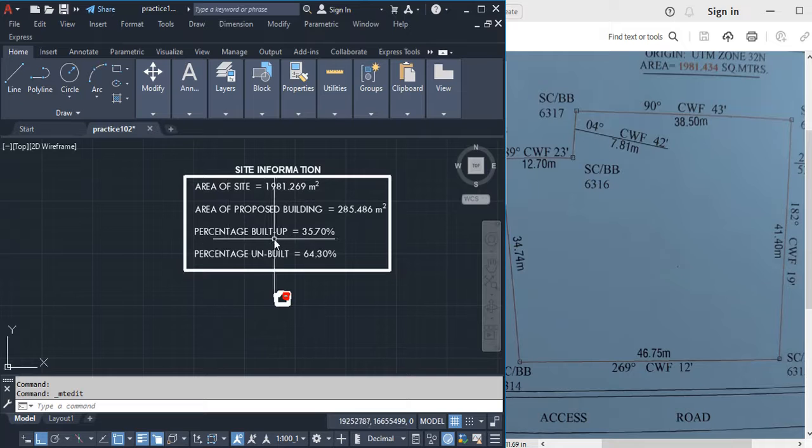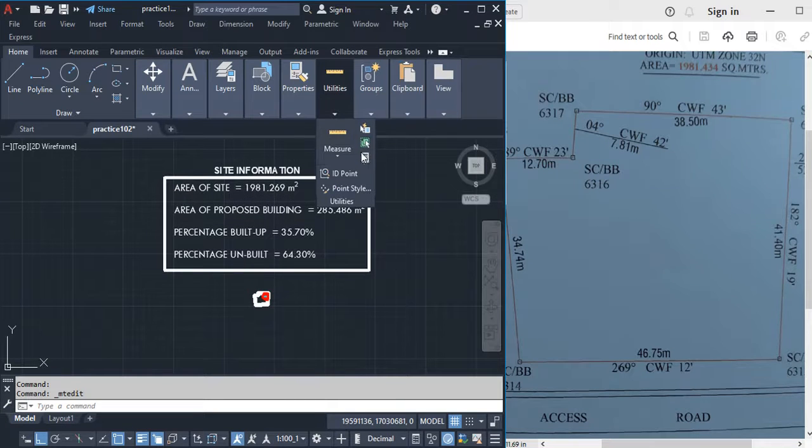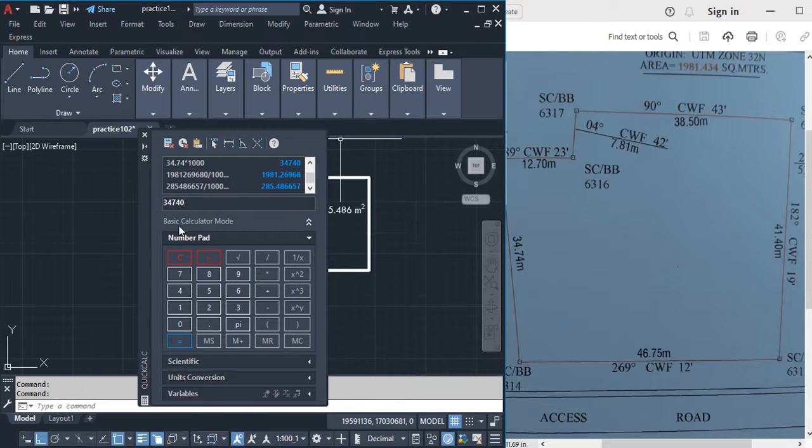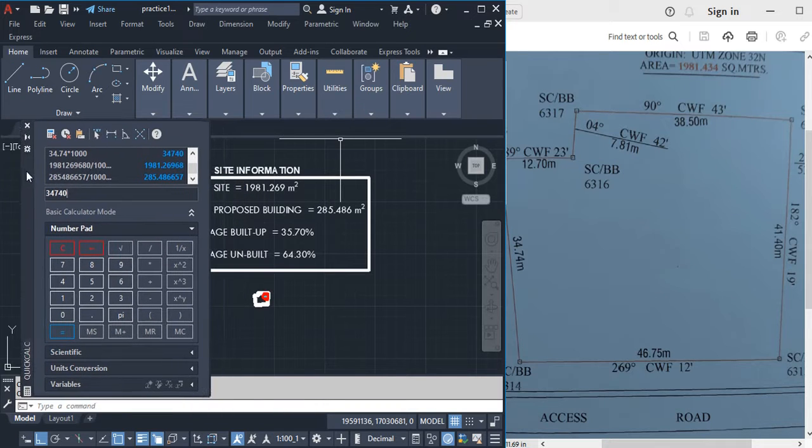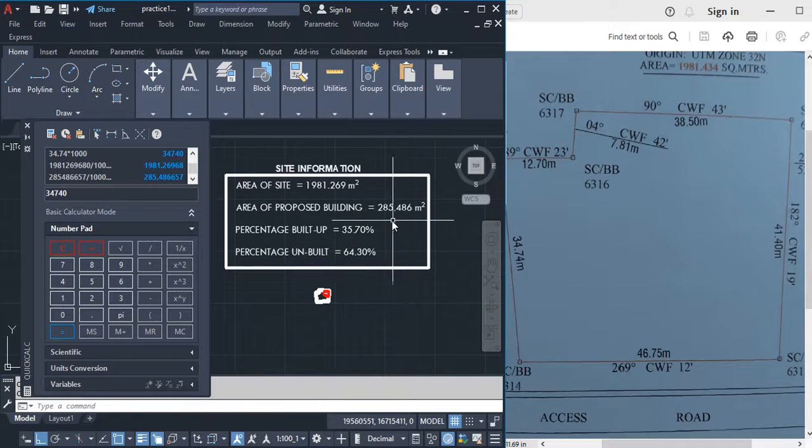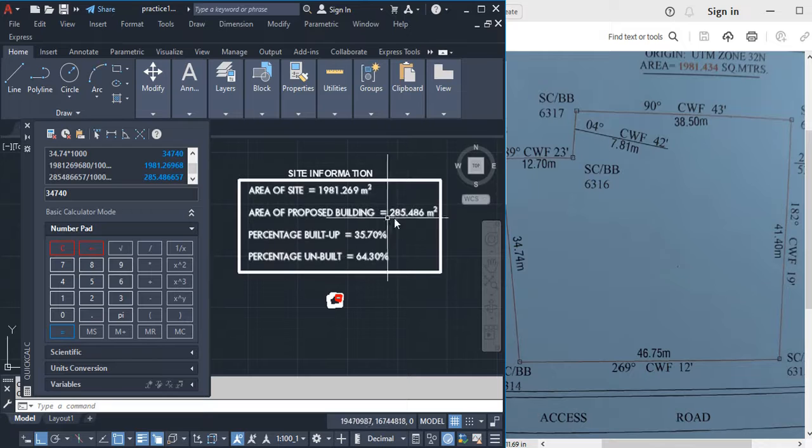Then for percentage built up, our calculator is actually located here. So if I bring it back, let me shift it away. The percentage built up is actually area of proposed building. That is the area built up as well, which of course we have as 285 being this, all right, times 100, we have equals to this, then divided by total area of site, which is 1981, all right, being this.